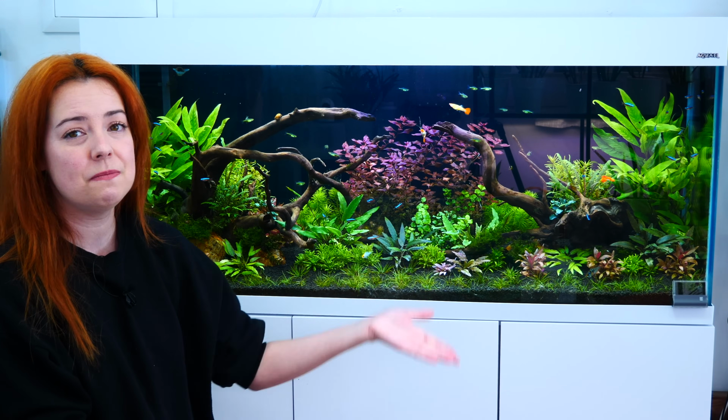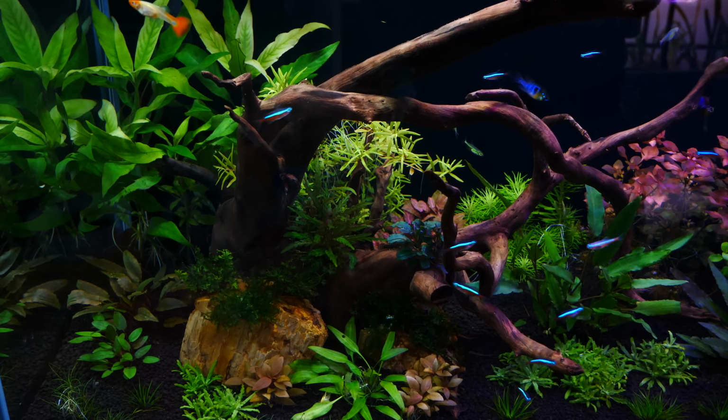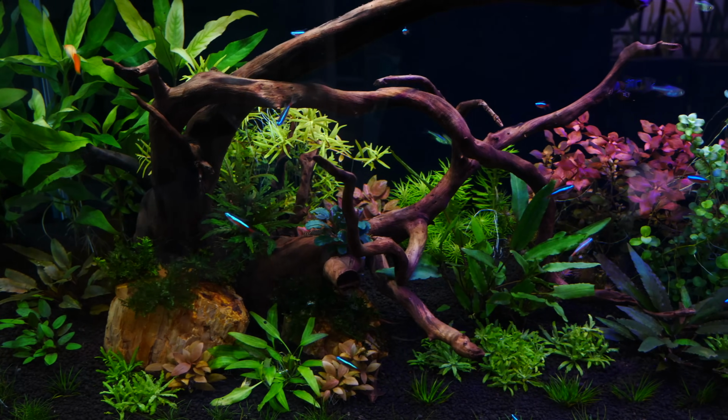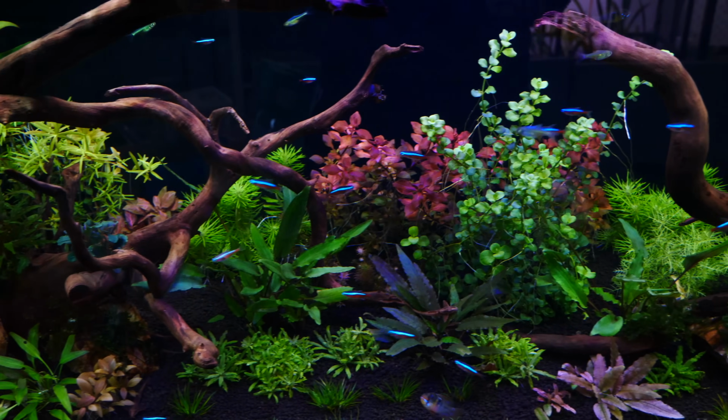As for the fish, typical tiny tetras, as you can see. I absolutely am happy about the Grignon rasboras. They're not always in stock here. I love them. I love these fish. They're just so beautiful. I'm happy to have a school of them.